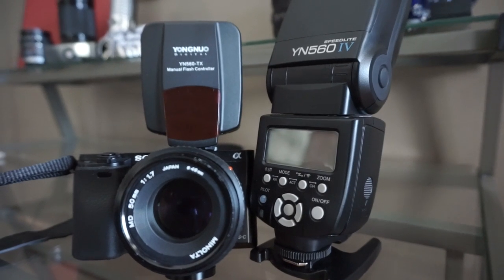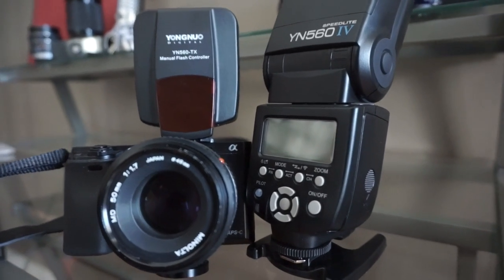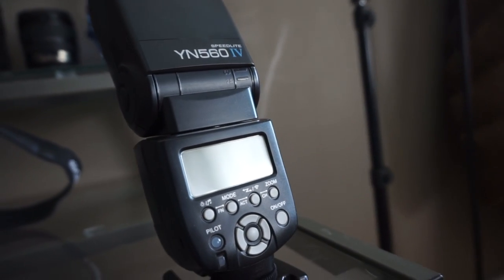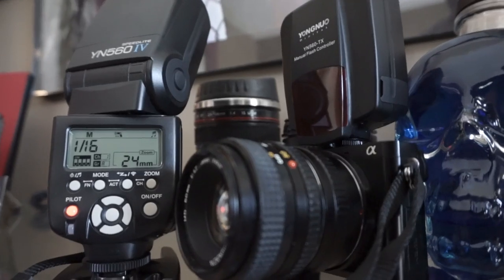While I do realize that some people are having a problem actually using their Yongnuo flashes directly on the body of the a6000, don't you think that kind of defeats the purpose of having such a small camera in the first place? Let me be the first to say that I never put my flashes on my camera anyway — I absolutely can't stand on-camera flash at all. I just think it's ugly, and most people seem to agree, but to each their own.